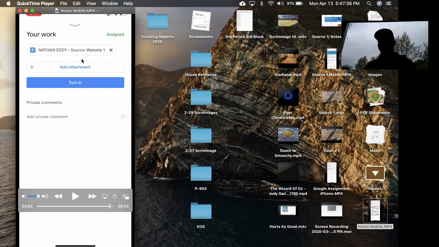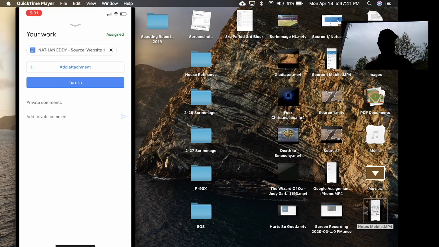You can click on this and actually open it up in Docs just to check before you turn it in, to make sure it's the right thing before you click that turn in button. You can always unsubmit after you turn it in if you screwed up. But once you turn it in, remember you can't go back in and work on it until you unsubmit or your teacher has sent it back to you.